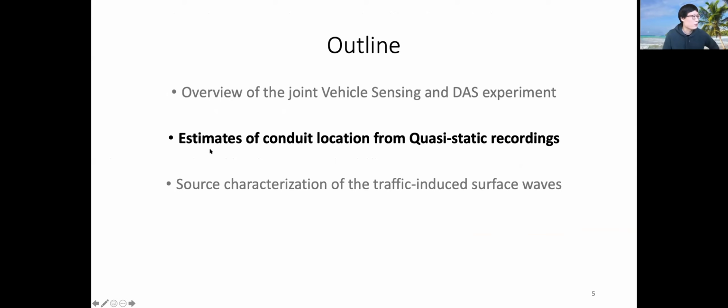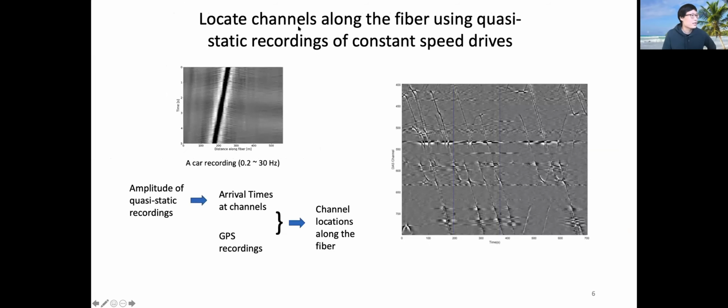Secondly, I want to show you an estimate of conduit location, work we're doing by inverting quasi-static recordings. To begin with, we can locate the channels along the fiber using quasi-static signals of cars. Here I'm showing a quasi-static signal from 0.2 to 30 hertz. Actually, the quasi-static signal is below 0.8 hertz.